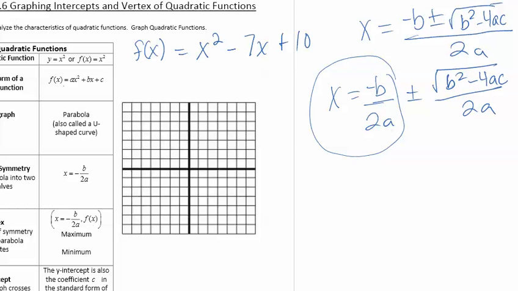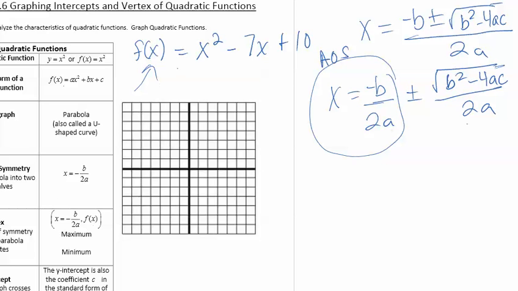This other portion, the square root of b squared minus 4ac, which is the discriminant under the radical, all over 2a, tells us how far apart our x-intercepts are from the middle of the parabola. Remember, the axis of symmetry, the AOS as we call it, is the middle of the parabola. So we want to find out where that is for this function here.